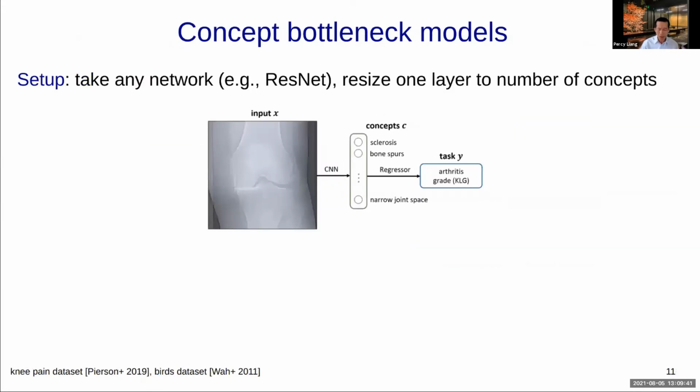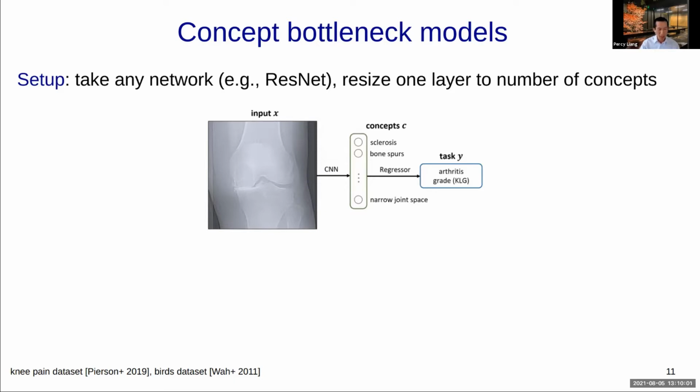So in this paper, we revisit this idea and kind of resurrect it and say, can we actually make this work and not compromise accuracy, but still get interpretability? And so we have this very simple idea of a concept bottleneck model, which is, I think, a nice way to think about how to do this.